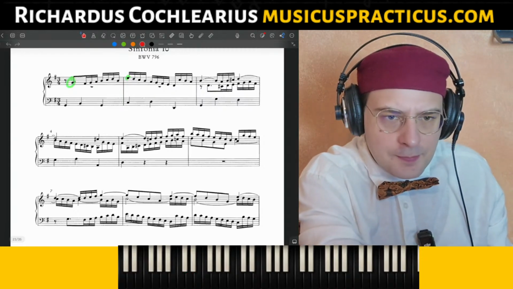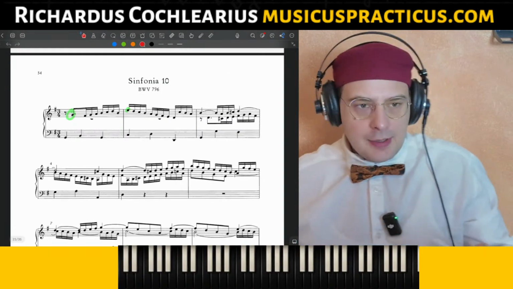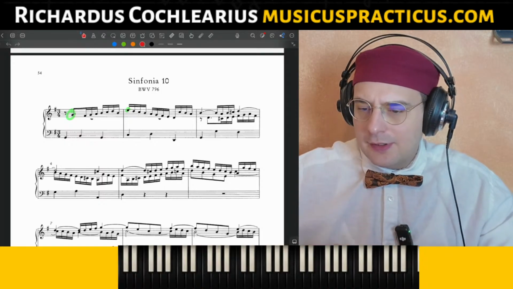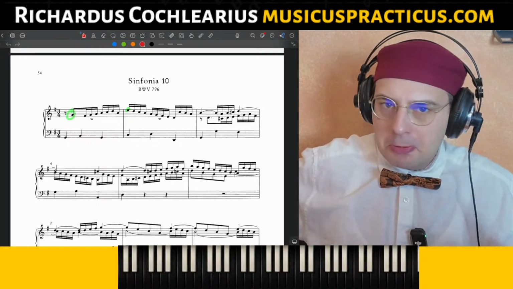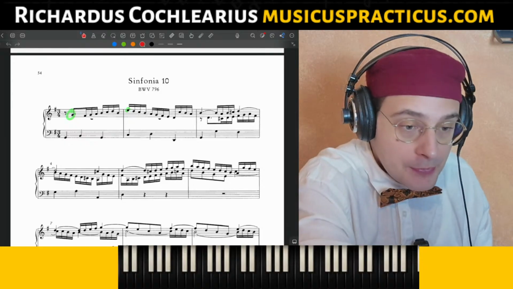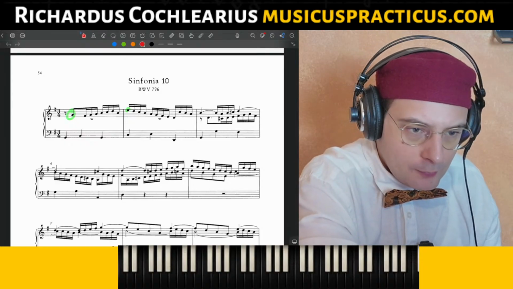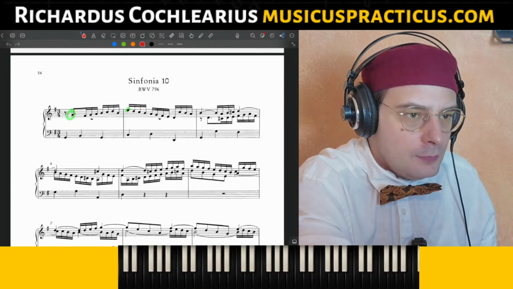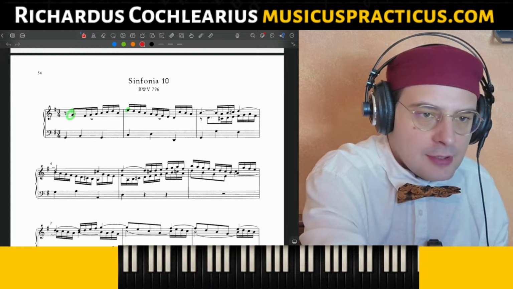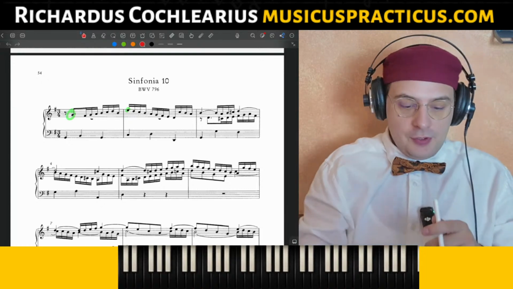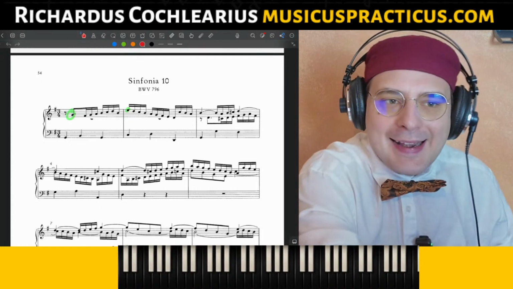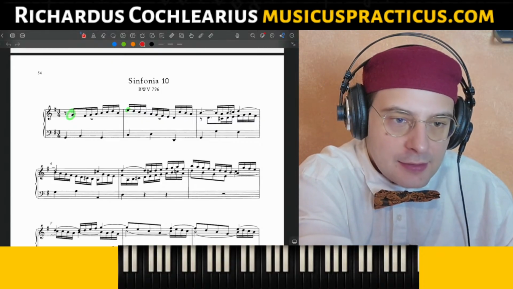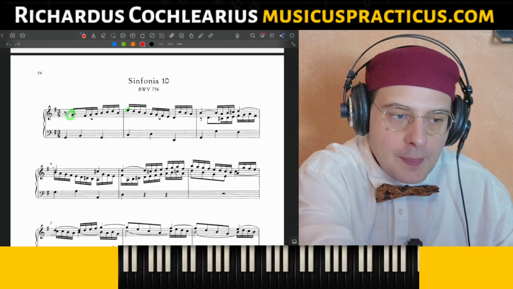So, what are we going to do? I want to analyze this Sinfonia number 10, and I'm really having fun with this live setting because it's easy. Then I can start the recording and there is a video. This way the recording has started. Let's check if all is correct. Yes. Now, this is Sinfonia 10 by Sebastian Bach. Let's analyze it and let's discover what's inside, the compositional techniques.